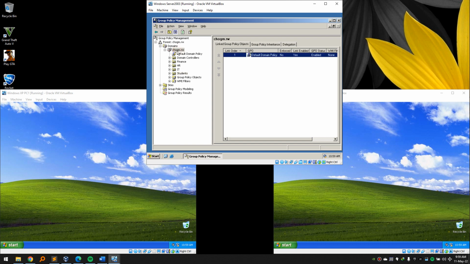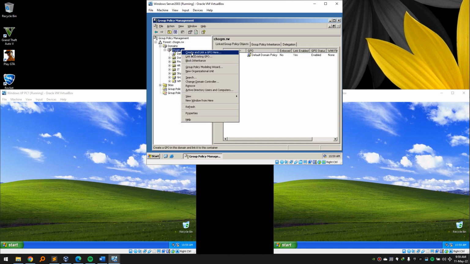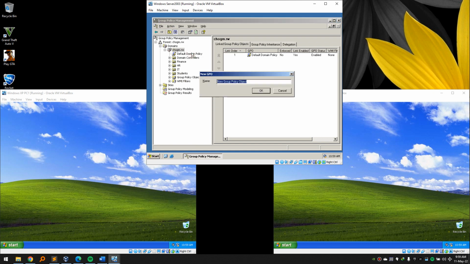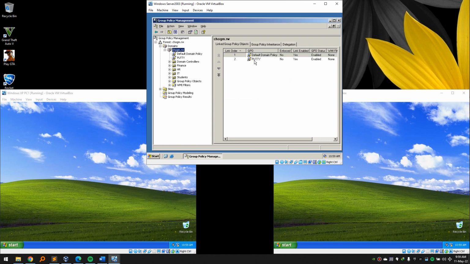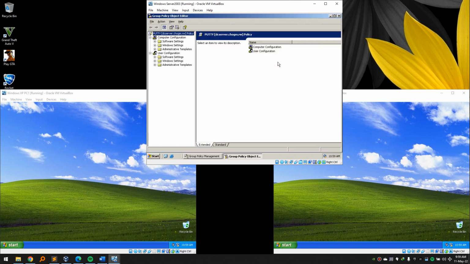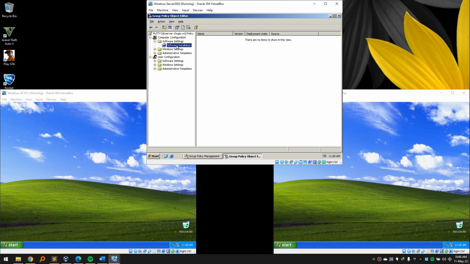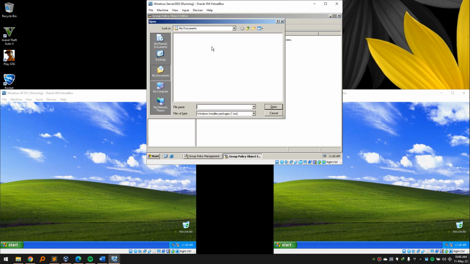So click on the domain, click create and link a GPO here. We're going to call it PuTTY. Click OK. As you can see, the new linked policy object has been created. Right click, edit, come to computer configuration, software settings, software installation, click new packages.